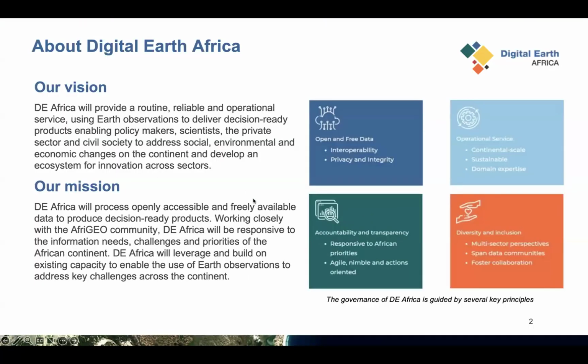The Digital South Africa program was set up 5 years ago with the mission of serving all stakeholders: government, scientists, private sector, and civil society, including young people like CBOs. The mission is to provide this data freely accessible to all stakeholders and empower decision making. It's based on open data.